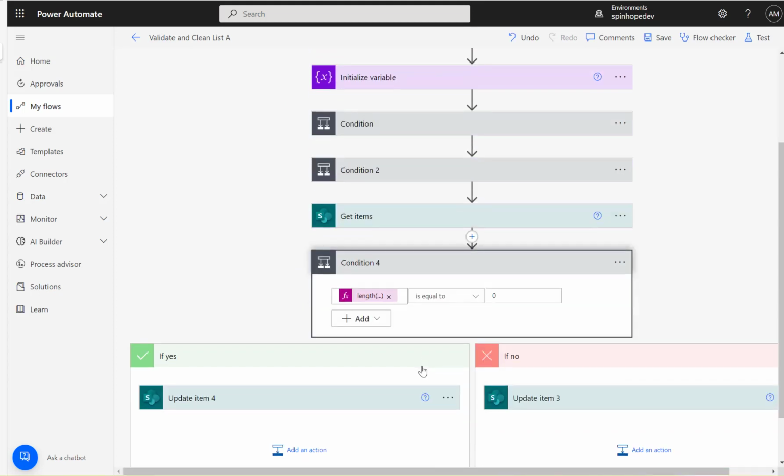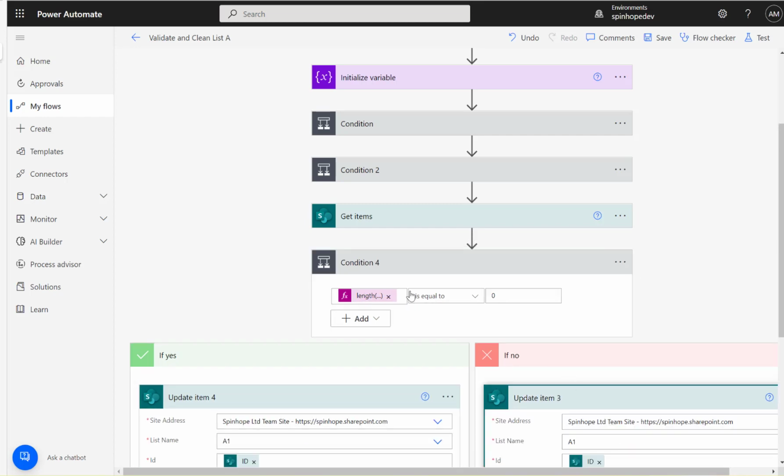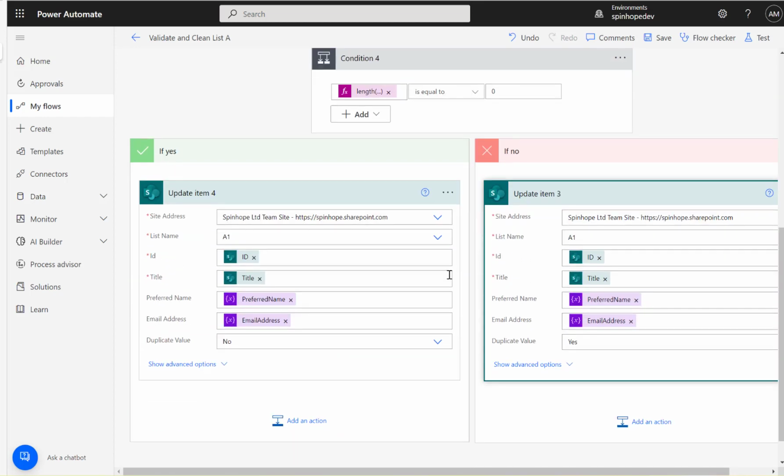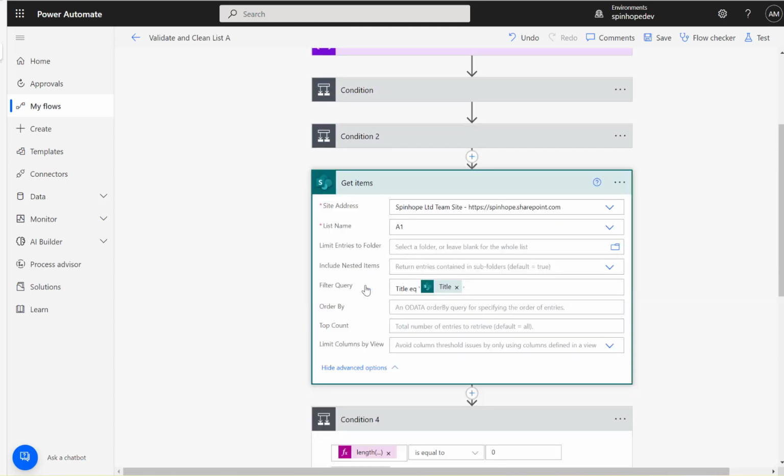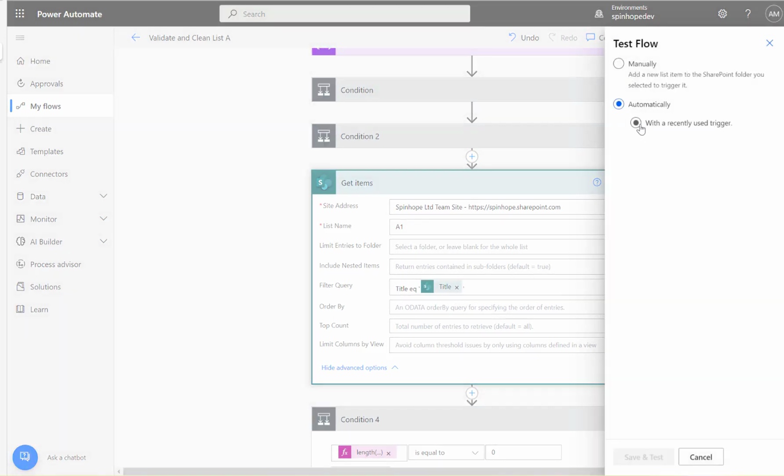And then in the condition 4, I said update. If the length is 0, that means it's not duplicate, and if the length is 1, it means that. So this means it's a filter we are doing here. Yes, correct.